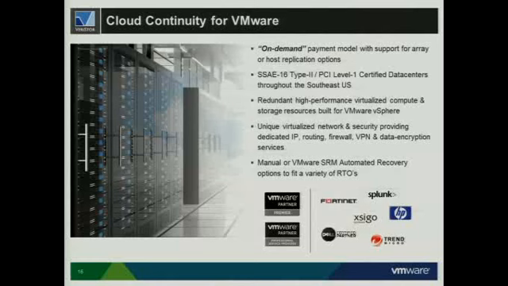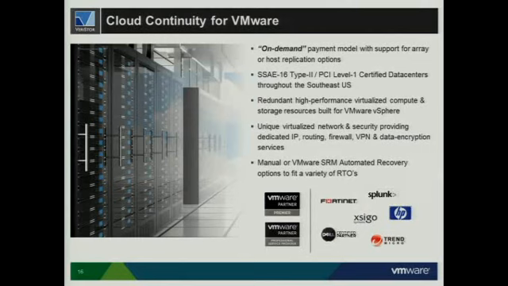So that's where we spent a large part of last year developing what is today our Cloud Continuity for VMware service. This service is designed specifically to address that cost need, and that is to allow you, as the IT organization, to essentially consume infrastructure as a service in the public cloud, specifically for disaster recovery. So when you're looking at protecting your primary applications, all of your virtual machines, you're not necessarily worried about having the same infrastructure in place, because you're just looking to protect and provide the raw resources that you need to service those systems in the event that you have a disaster.